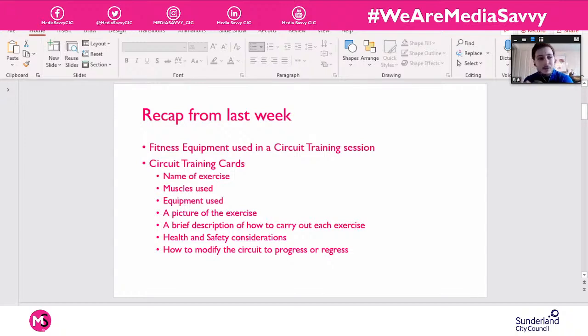We had a brief talk about the benefits of circuit training — it can save you time, you can get more volume in, or more time under tension if that's what you're looking for. Time is a massive barrier to exercise. If we can exercise as a circuit — one exercise into another without really resting — it can save a lot of time, burn extra calories, and keep our heart rate higher. So there are lots of benefits to a circuit training session.